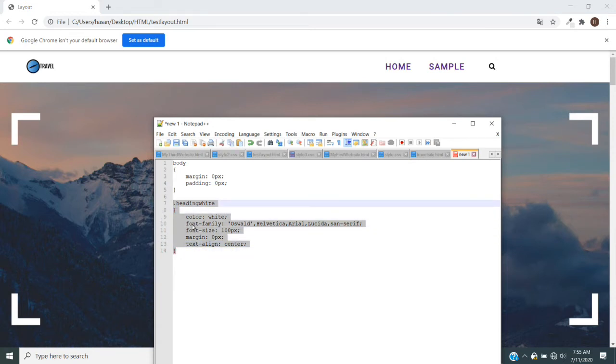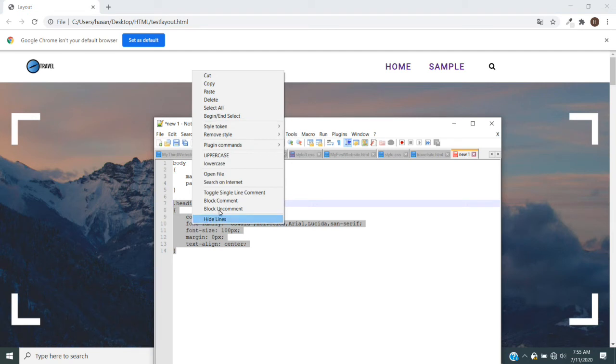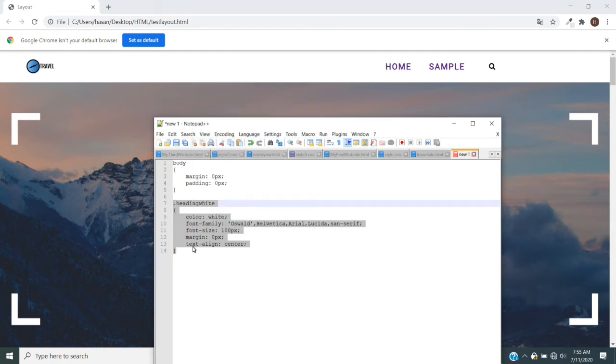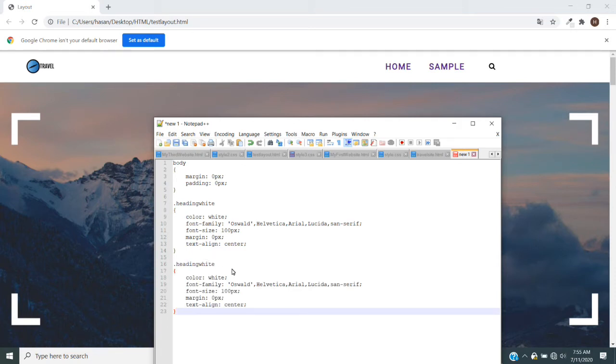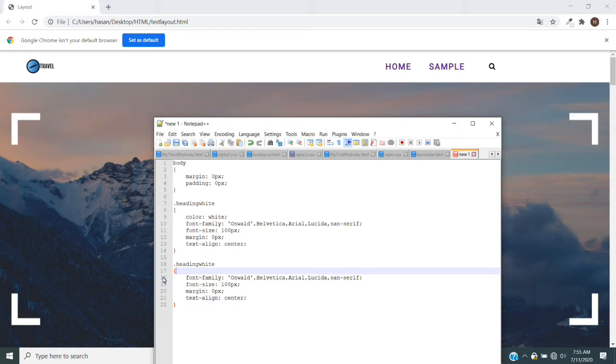What I'm going to do is copy this, and repeat this for my black headings. But I'm going to take out the color white, because by default it's going to give me a dark color, okay? So I don't need that to be there. And in this case, I do not want the text alignment to be central. In some cases, the black headings don't have a central positioning, sorry. I'm going to obviously have to change this to be heading black. Good, that has to change.